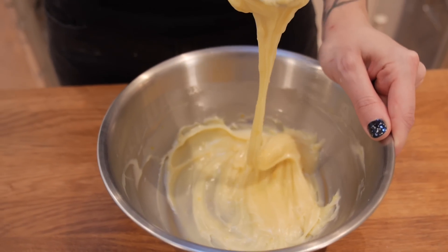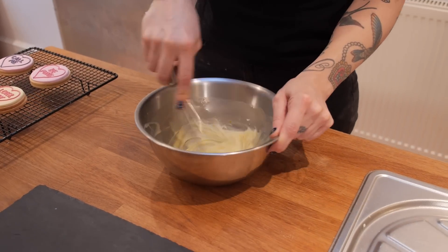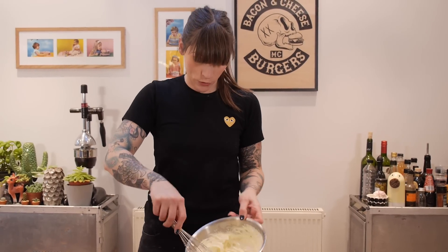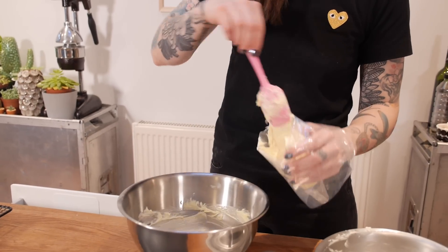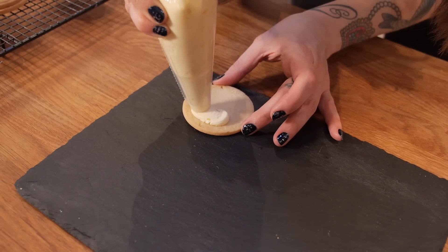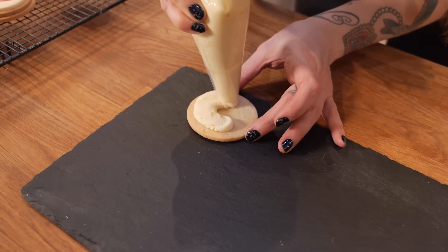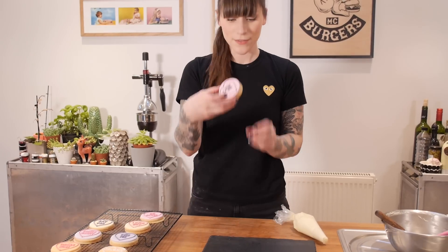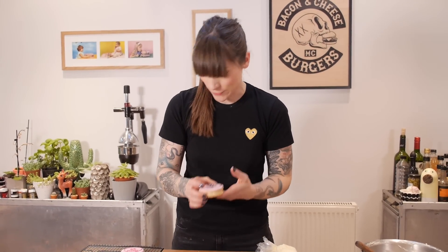Now it's time to finish off the filling. It's been chilling in the fridge the whole time I've been decorating the tops of my cookies, so it's gone really stiff and goopy — which doesn't look very appetizing — but I'm going to use a whisk to whip it up so it's going to be lovely and light. It's lovely and whipped up now. I'm going to put this into a piping bag with a round nozzle, put a small blob onto the first cookie, and then smush it down with the second cookie. There is my first sandwich cookie — just keep going until you've done the rest of them.